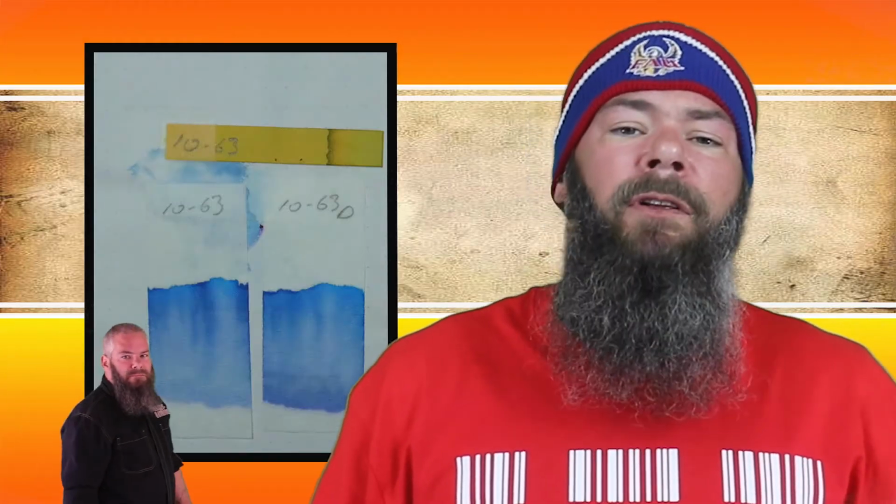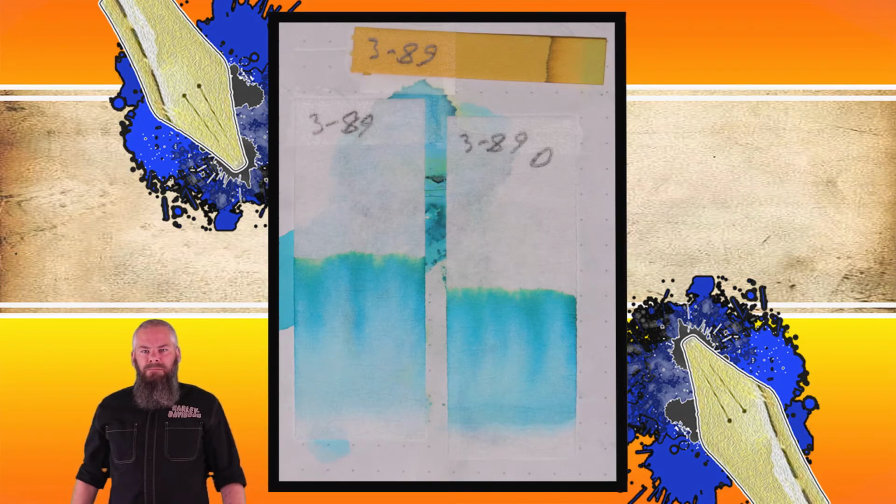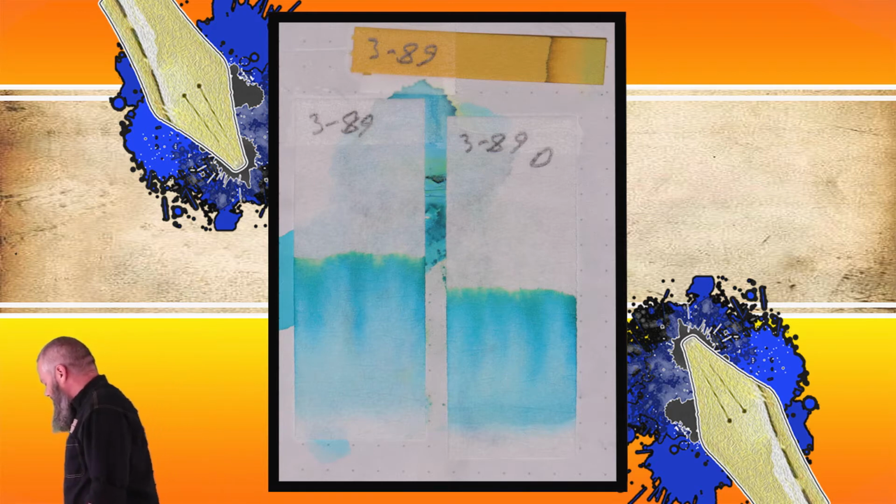I agree with Vita that I've learned a lot by doing multiple chromatographies. The one on the left is done the way it's supposed to be done. I put a line of ink down and immediately put it into water for 10 to 15 seconds. And they call this a green that is mostly a blue, it looks like, in the chromatography. It pushes its way up. Maybe that's a turquoise pushing its way up with a bright highlighter green at the top. I'm willing to go as far as calling it a turquoise dye with a green, and that's why they're calling this ink green. The one on the right I let dry for 10 minutes before I dunk it into water.